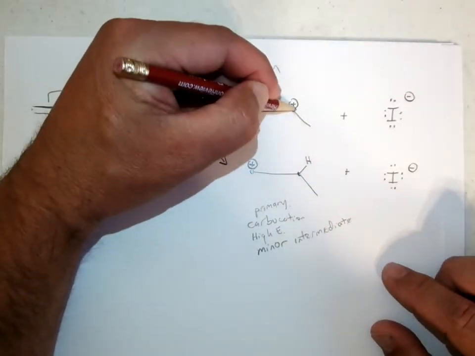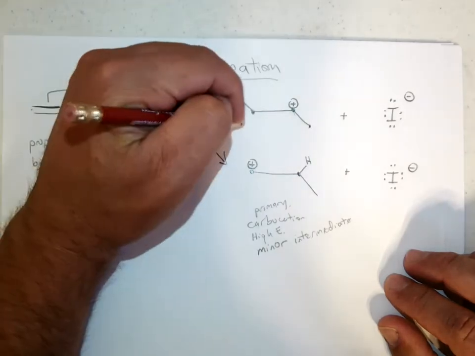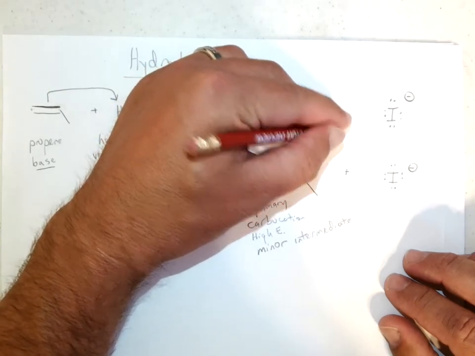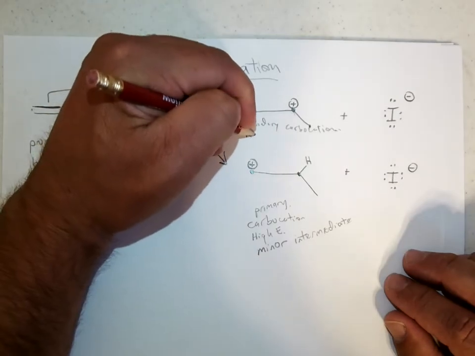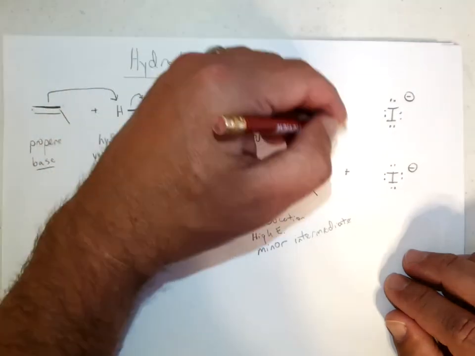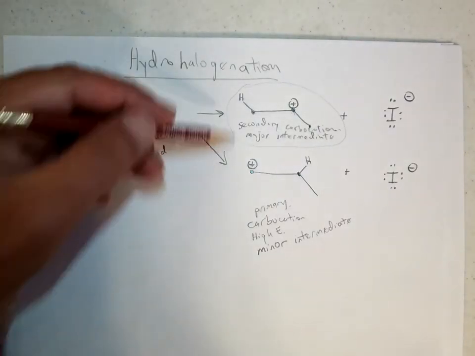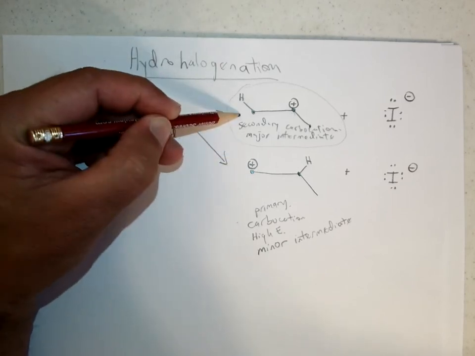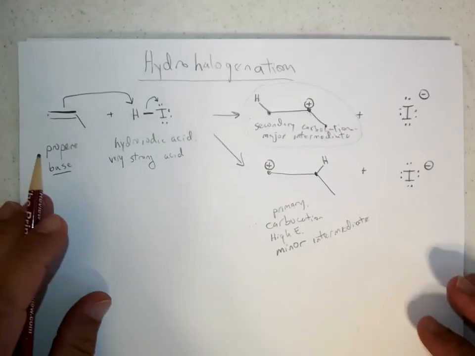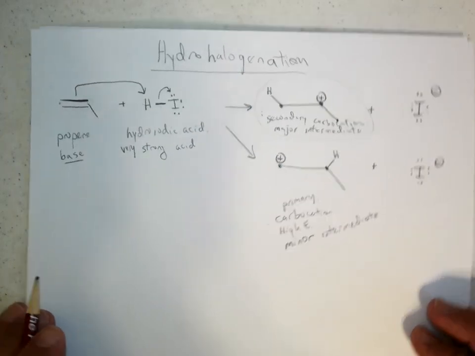Now this carbon is attached to 2 other carbons, and so this is a secondary carbocation. And that's much more stable and favorable than a primary carbocation. So this will be the major intermediate. So this will form more often, and it depends on the details of the reaction conditions and everything else how much more of this you get than this. Sometimes it's like 99% to 1%, sometimes it's 56% to 44%. It all depends on the details, but you're definitely going to get more of the secondary carbocation than the primary carbocation. So that's the first step.